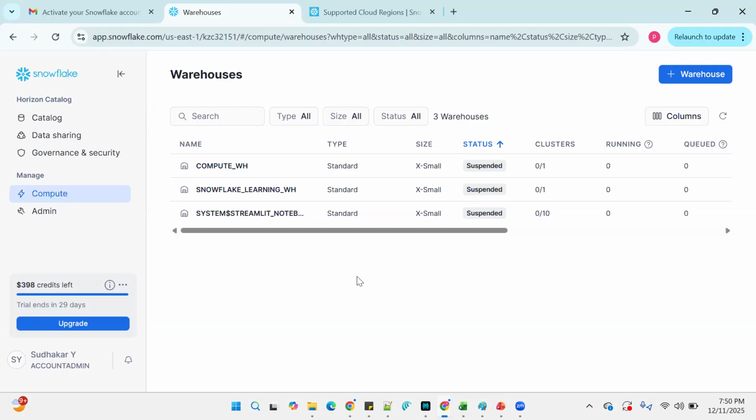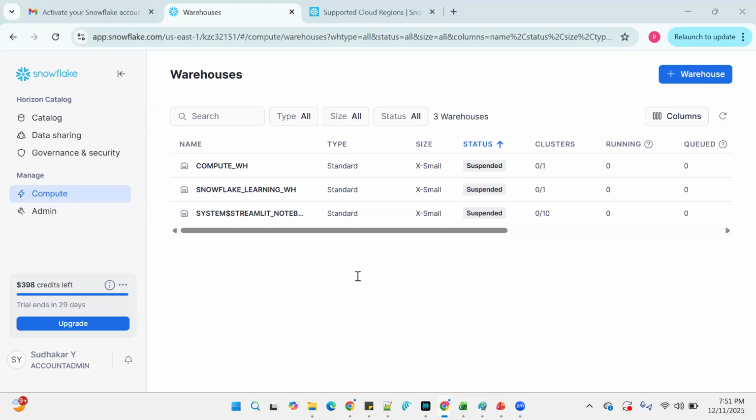For manual suspension, you need to sit in front of the system and check whether my query is completed or not, whether data loading is completed or not, and then turn off manually. Instead, there is an option called auto suspend. It automatically suspends my warehouse if it is idle for a particular time. It is monitoring whether the warehouse is doing something or not. If I keep a 5 minute window, it means if my warehouse is idle for 5 minutes, it will automatically suspend so that there are no charges.